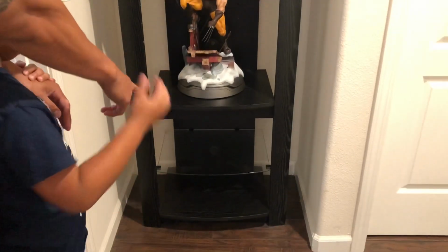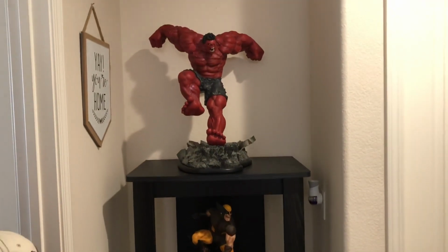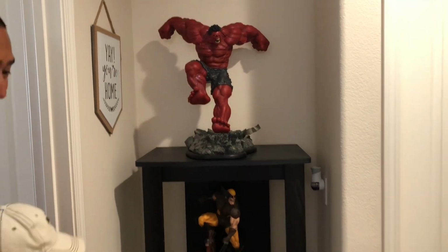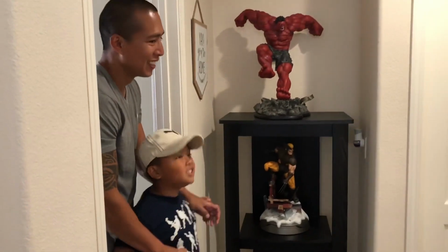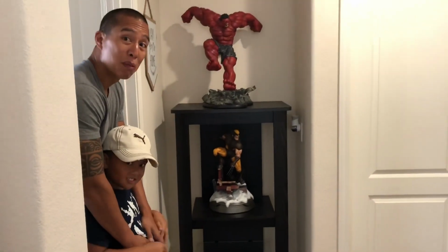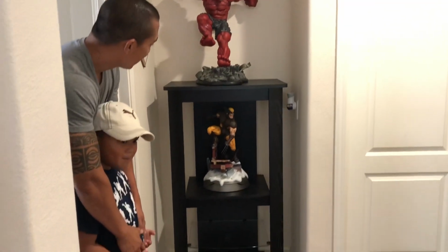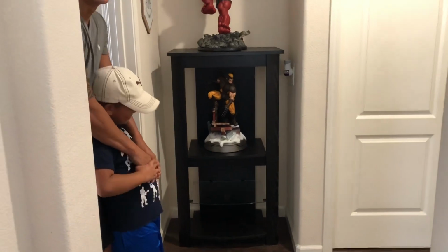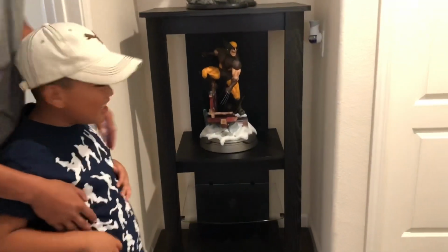Perfect. Now we need just one more statue down there. Mom's gonna kill you. What are you gonna do with that spot? Put my toys there as a collection. For now, maybe. I don't know. So what do you guys think? Comment down below. I know. The 40-year-old man that has too many toys. That Mini Dub says, waste money on toys.